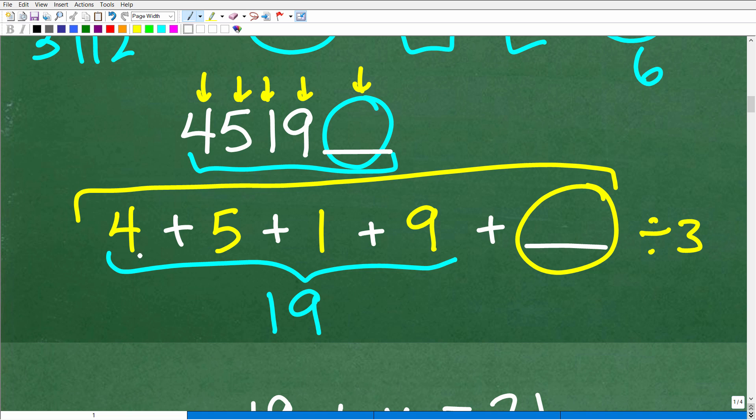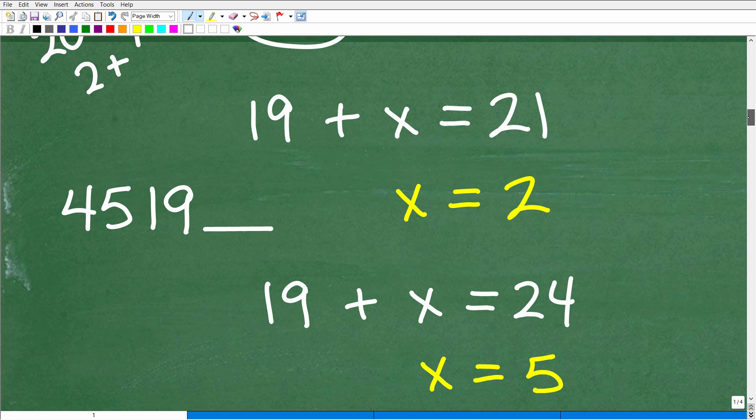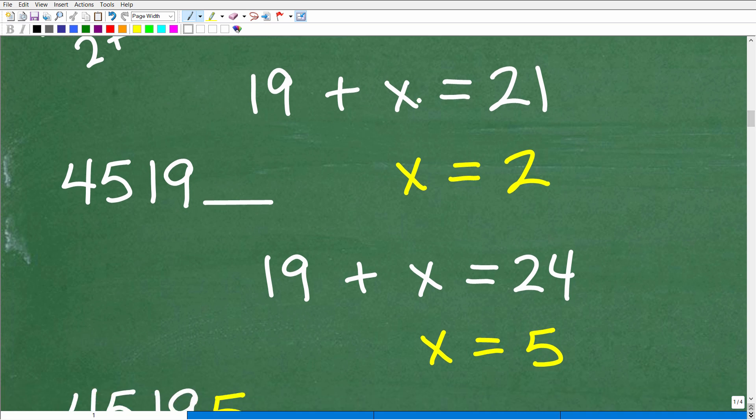What do we have so far? Well, we have 4 plus 5 plus 1 plus 9. So this is 10 and this is 9. So we have 19 so far in terms of the sum of the digits. But we're not done. We get to add in one more. Right here, you can see, is 19 divisible by 3? Well, the answer is no. So we need to add a number to 19 such that 19 plus this other number becomes divisible by 3. So what if we added 1 to 19? We would get 20. Well, is 20 divisible by 3? No. How about if we added a 2? 2 plus 19 gives us 21. Is that divisible by 3? Yes, it is. 21 divided by 3 is 7. So you can express this in an algebraic way. So 19 plus x equals 21. And 21 is a number that is divisible by 3. This would represent the sum of the digits.